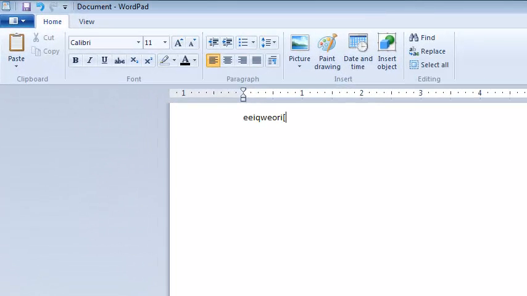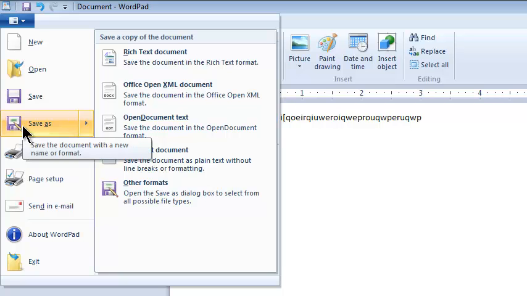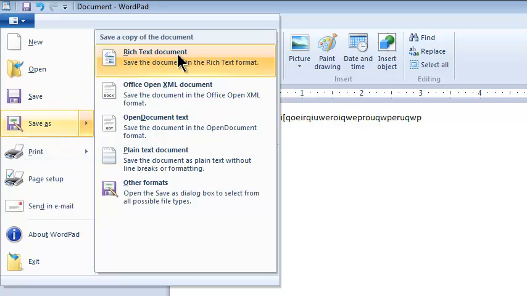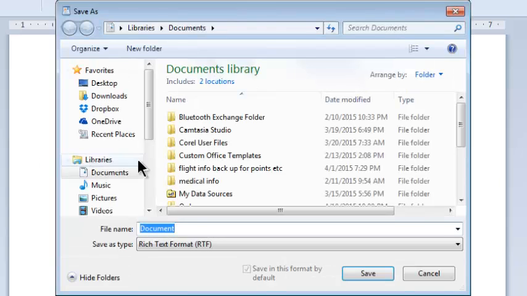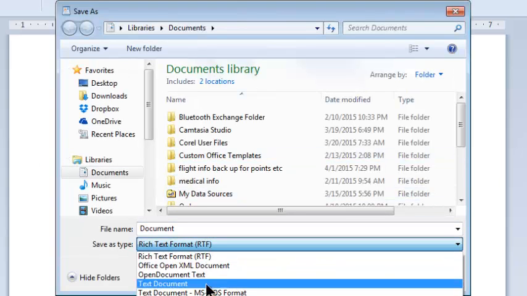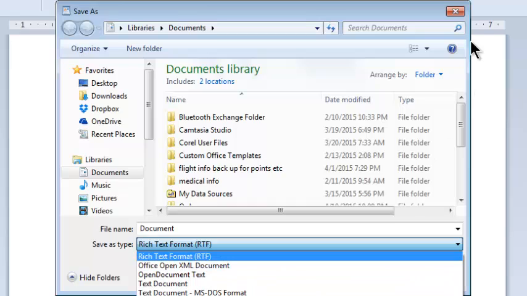So you've typed your paper, you've gone along, you've got it all typed, and you want to save it. When it goes to save, you have save and save as normal. Rich text format is its normal saving. You can save it in Open Office. The problem with saving it in Open Office is the fact that most instructors can't open it. Most people can't open XML. It's not really common. You can also go to more formats, and that'll trigger this drop box down here. Again, though, it doesn't really help you a lot.